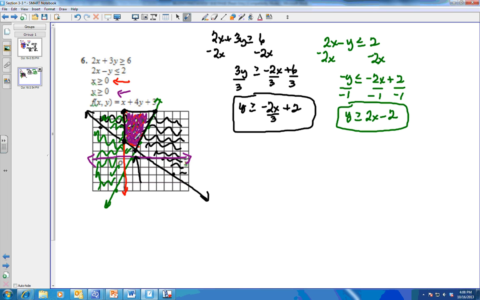Okay, so here's what you're going to do to finish this problem. You need to write the ordered pairs of each of those points that I just kind of outlined. I'm trying to kind of get it a little better so you can see it. Okay, so here's our little region that we're talking about. All right, so write down this ordered pair, wherever yours intersects right here, and this ordered pair. And then you're going to plug that into this equation to find your max and your min. Okay, so I want you to finish that, and then I'll look at your answer when you get to class tomorrow. Okay?